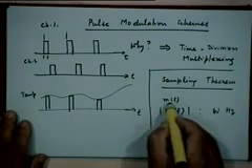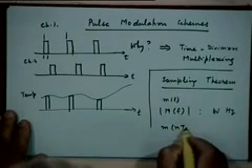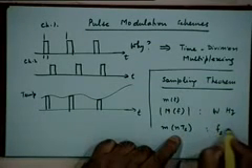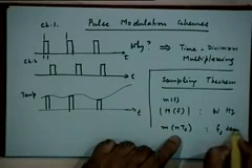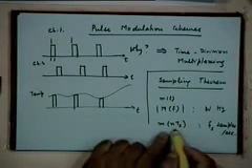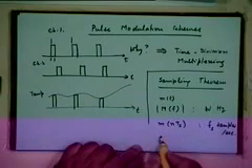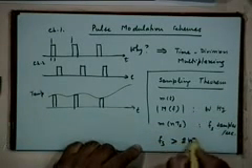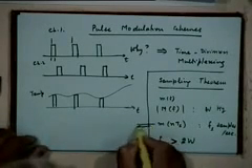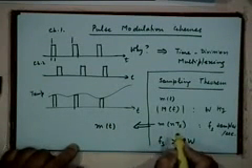Then it is possible to reconstruct the continuous waveform m(t) from its samples taken at intervals of Ts seconds, or taken at a rate of fs samples per second, right. If you just have the samples of this signal at a rate of fs samples per second, where fs is greater than 2W, then it is possible to reconstruct m(t) from these samples, right.